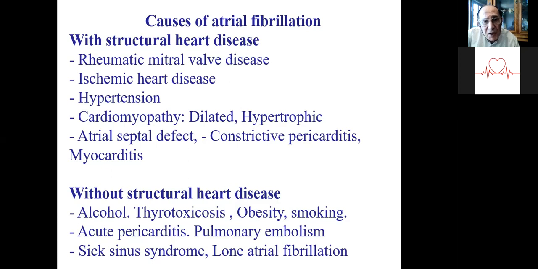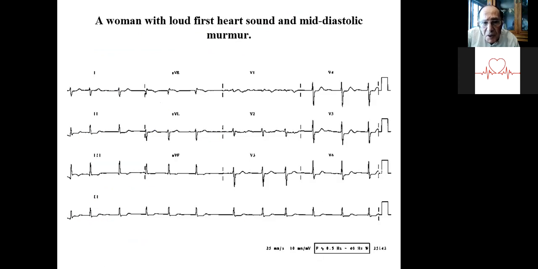Any patient coming to the clinic with atrial fibrillation, definitely I do ask for TSH, thyroid stimulating hormone, to examine for any thyrotoxicosis. Even hypothyroidism can cause atrial fibrillation. Another example of atrial fibrillation, the last strip is continuous lead 2. The RR intervals are completely irregular. And here there are F waves.